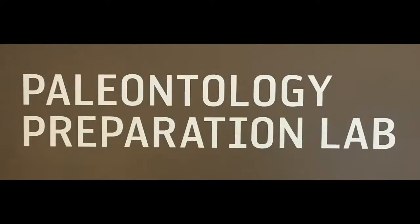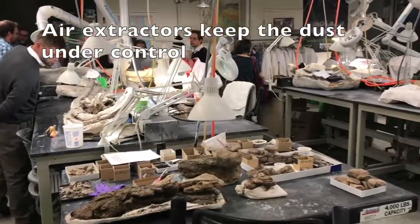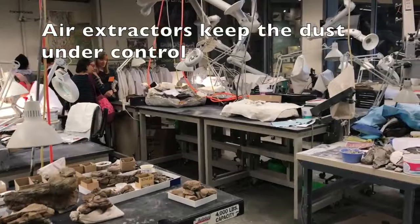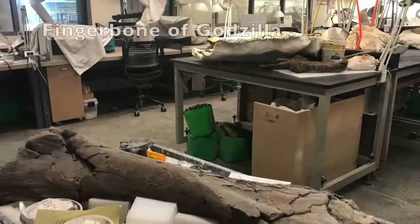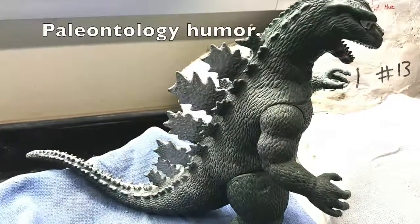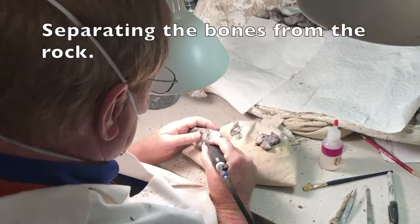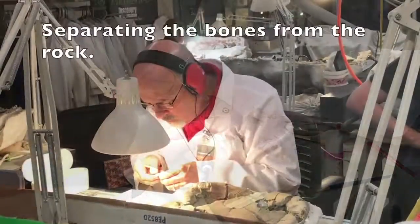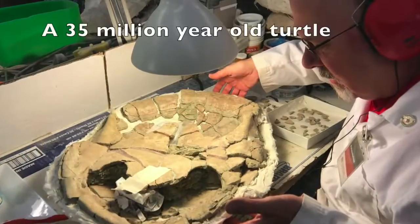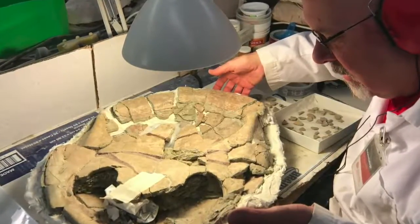Let's see the lab where the experts preserve the original bones as they come out of the archaeological dig. Interestingly, an incredible amount of hours of technician work in this lab are done by volunteers, under expert supervision of course. Here's something I'm not sure they want you to know: this 35 million year old turtle was accidentally dug up by a construction company putting in a parking lot.